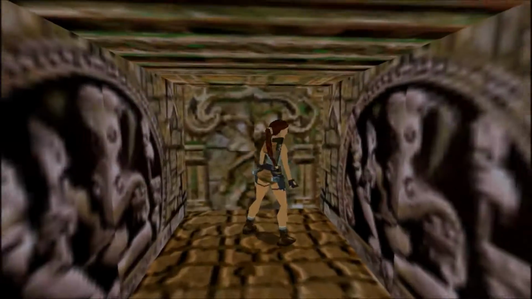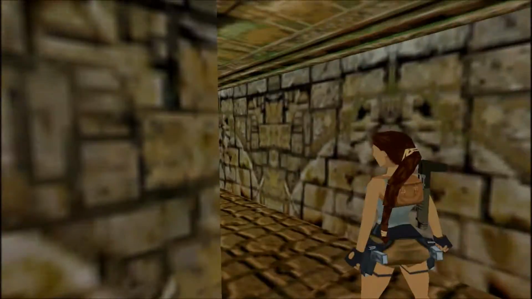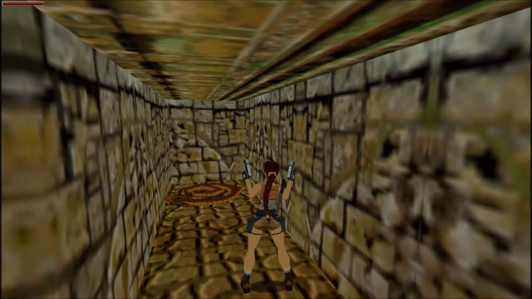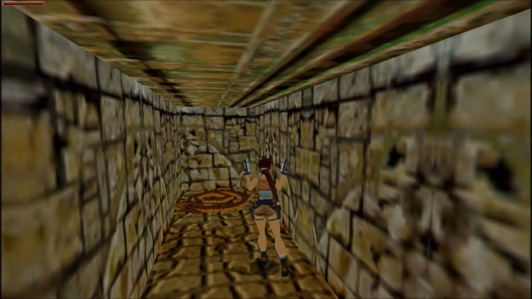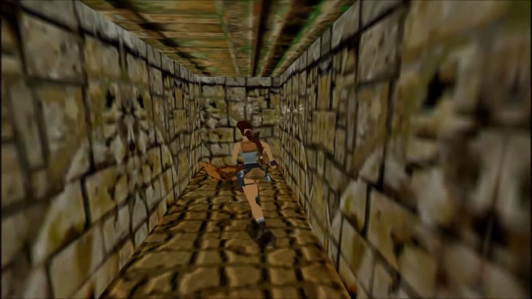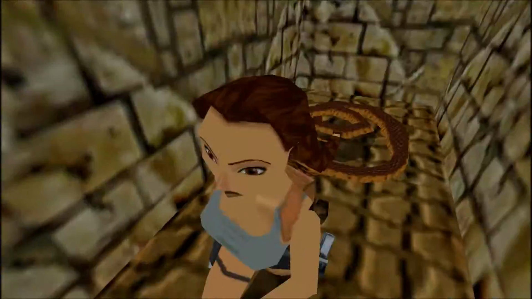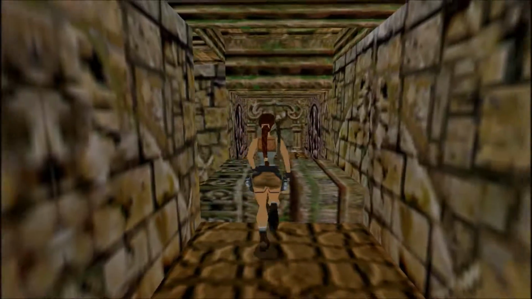Now we find ourselves on the northern side of the movable block. And over here we have a cobra. And because of the brown texture, you might have difficulty seeing it, but there is a small health bag on the ground ahead of us. There we go. And I believe that's it for what I refer to as the second level of the maze.